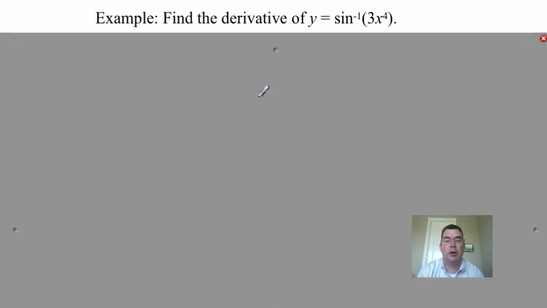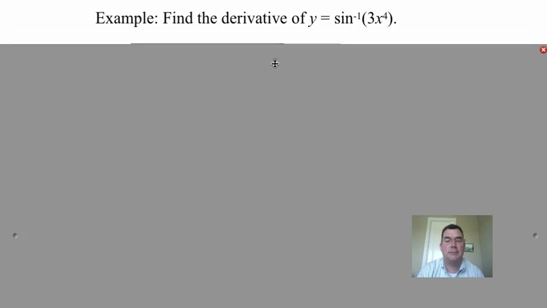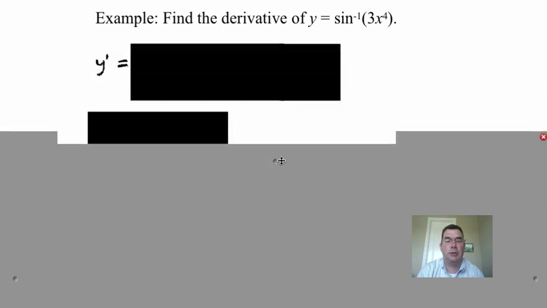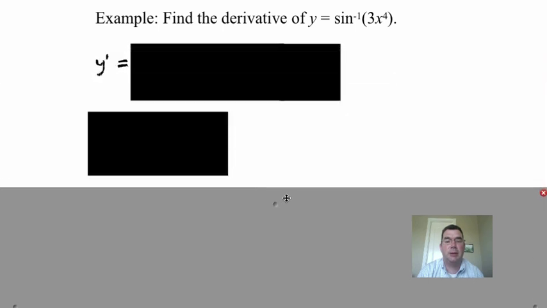Again, all of those can go on flashcards, note cards, and everything that I've said before about how to use those. So let's talk about an example where I'm using the chain rule. If I'm finding the derivative of inverse sine of 3x to the 4th, I already know my rules, so the first thing I'm going to do is take the derivative of the sine inverse part of that, which, as you remember, is 1 over the square root of 1 minus x squared, or whatever the argument is, squared.